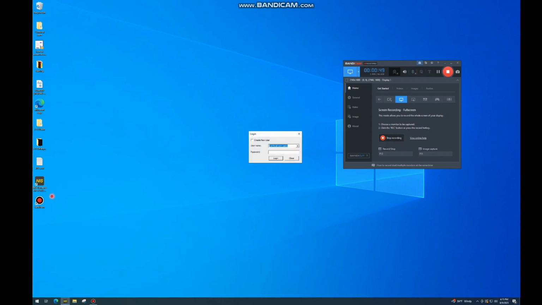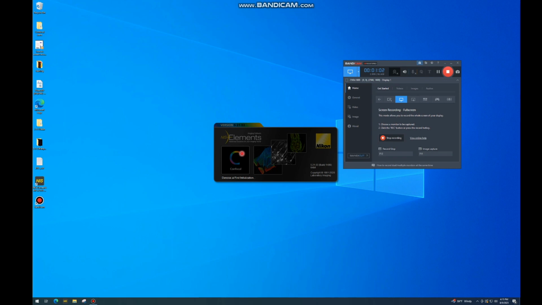Now I will go through the Nikon Elements software. To open Nikon Elements, you can click this icon here. This will prompt you to log in. In your second training, you will make a user profile, and this will allow you to log in to your settings, and it'll keep the same interface and the same settings from when you last imaged.